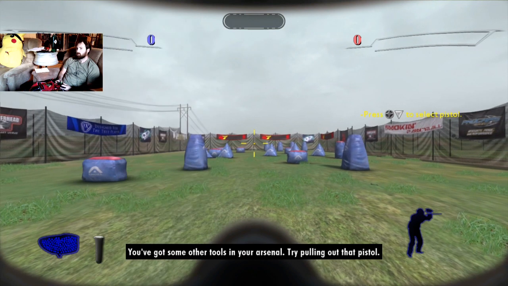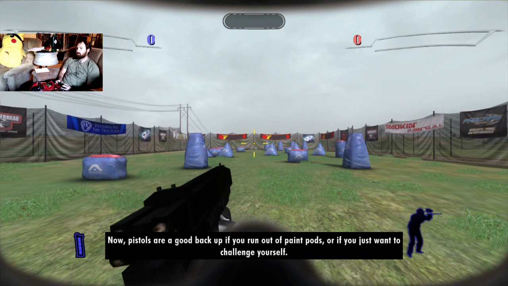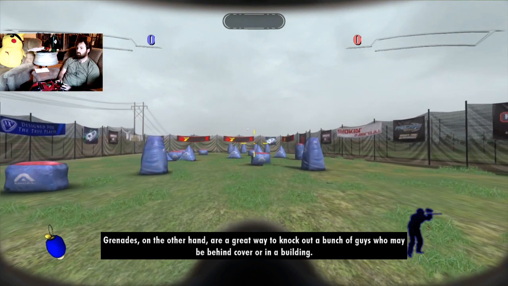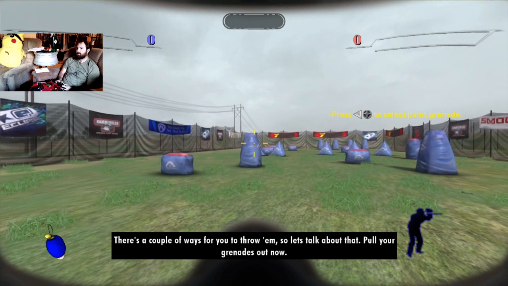Now, I don't know if you've noticed, but you're not limited to just your marker. You've got some other tools in your arsenal. Try pulling out that pistol. It shoots just like a normal marker, so try firing it. Now, pistols are a good backup if you run out of paint pods, or if you just want to challenge yourself. Grenades, on the other hand, are a great way to knock out a bunch of guys who may be behind cover or in a building. There's a couple of ways for you to chuck that pretty far. Pull your grenades out now.